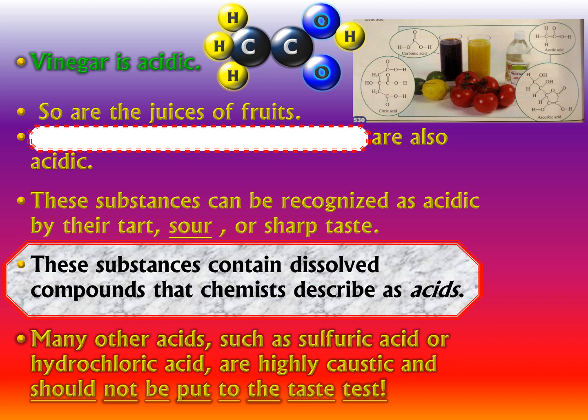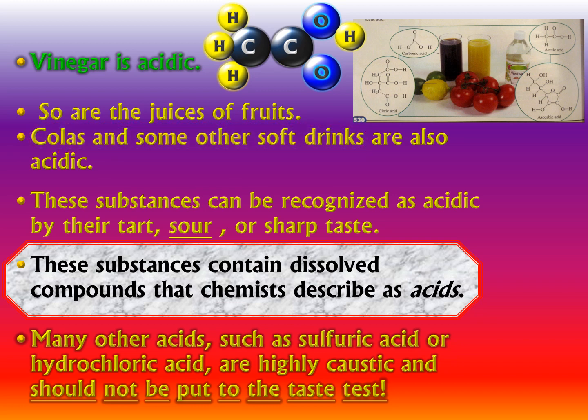Another thing that we consume that contains acid is fruit juice. Every fruit juice contains acid. Usually it's citric acid in many cases. And the best example to picture in your mind is lemon juice. Lemon juice is very, very sour. Also colas, sodas, most soft drinks contain acid. In fact, to be carbonated, you actually have to contain acid because carbonic acid is what makes soda bubbly. So we consume acids all the time. Even Pellegrino or Perrier is an acid.